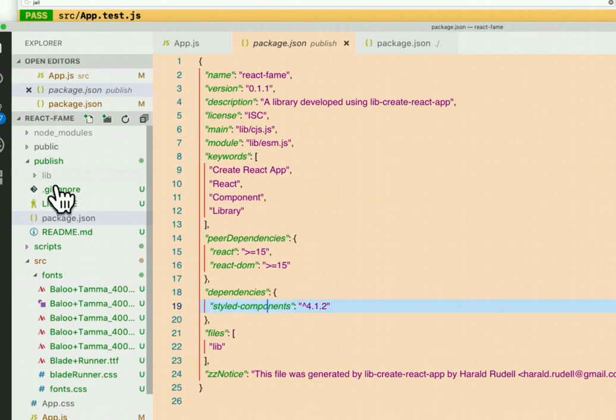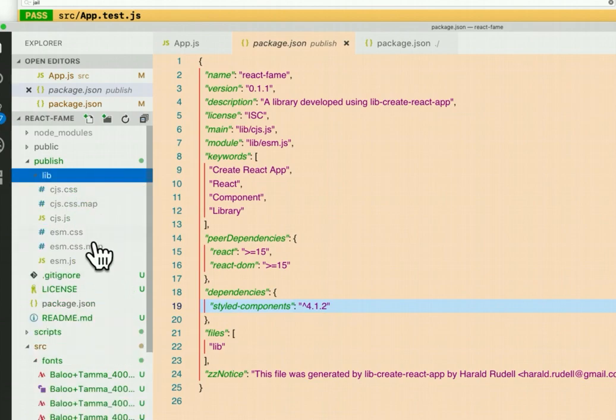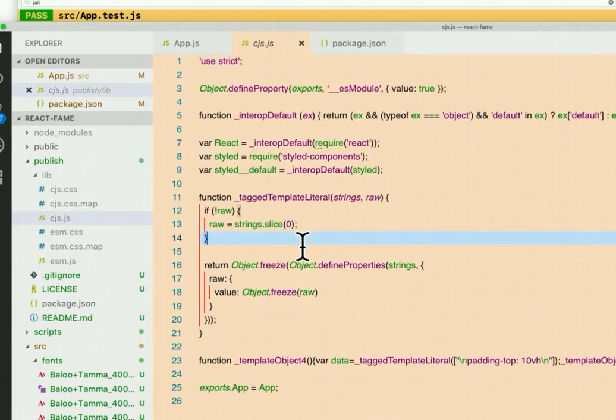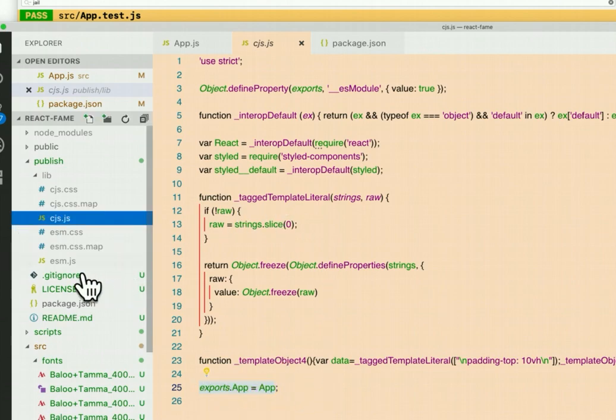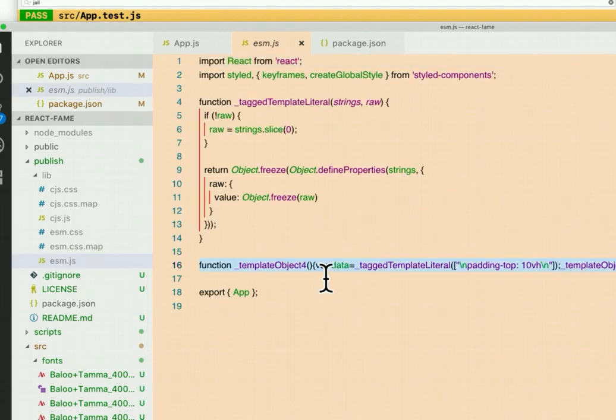And we can see here in lib that it built these. Here's the CSS, and here's the CommonJS. So if you look at the CommonJS one, go to the bottom, you can see this is an old style CommonJS. This is how exports have been done for the last 10 years. And then we go to the ESM one, same library, different version. You can see here we have new ECMAScript modules. And this is all transpiled stuff. So it's been bundled and everything's very nice.